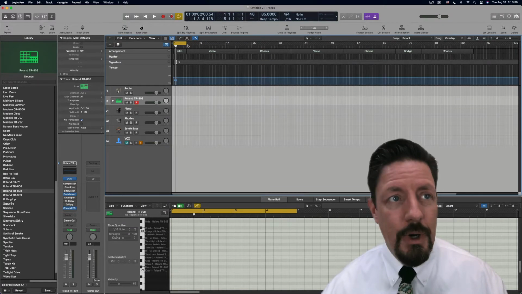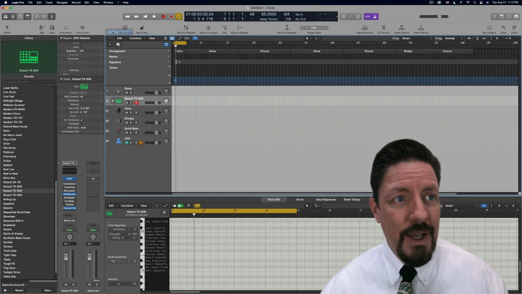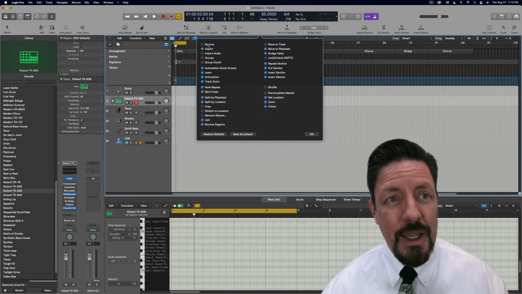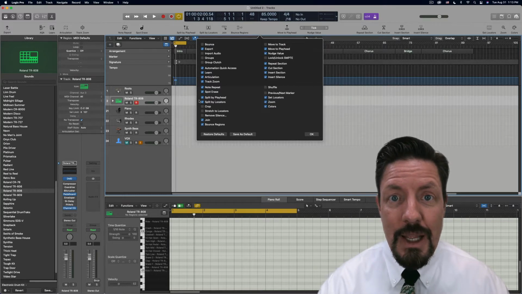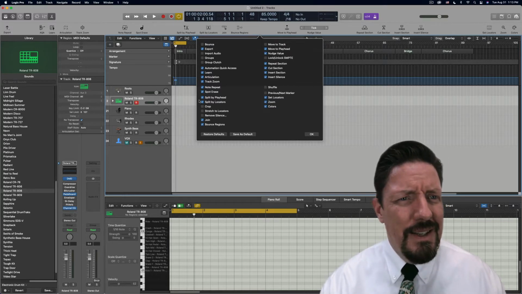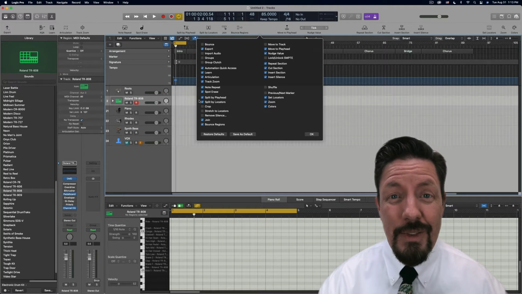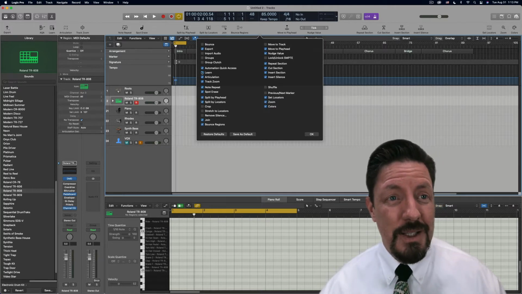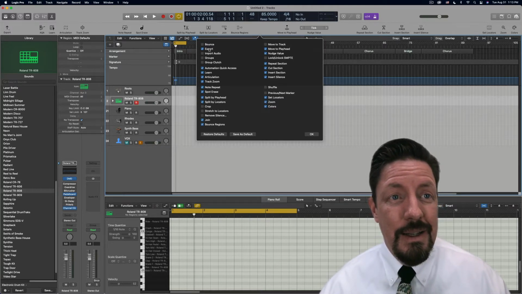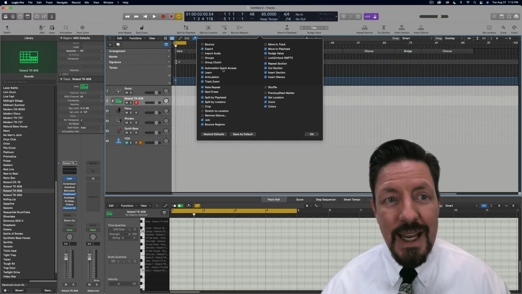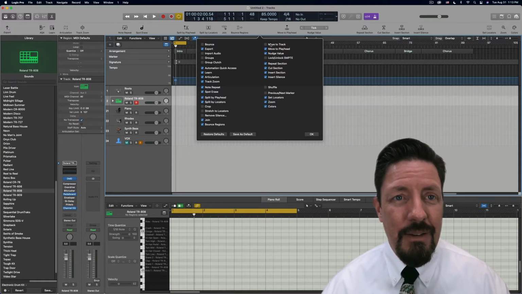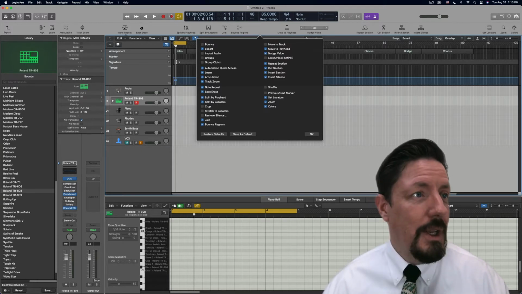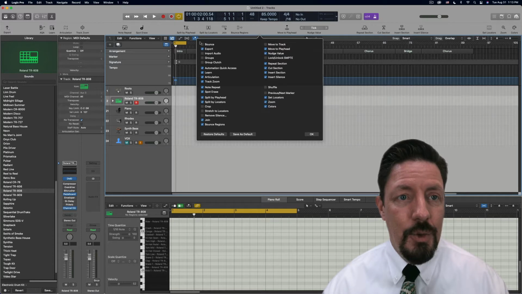So this is the toolbar, and we can customize the toolbar by right-clicking. You can see a bunch of features here. If you are someone like me and don't always remember all of the key commands, well, you can customize a few things here, like exporting, or we have automation quick access. We could do a video about that at some point if you're interested. But there's a lot of little features that we can put up here in our toolbar.